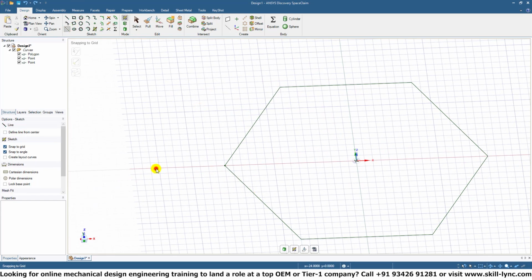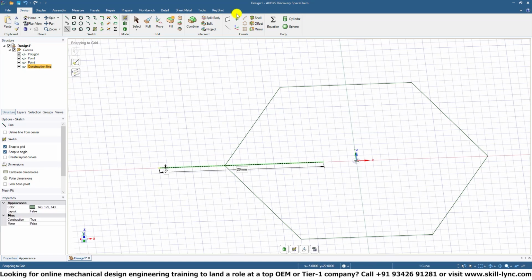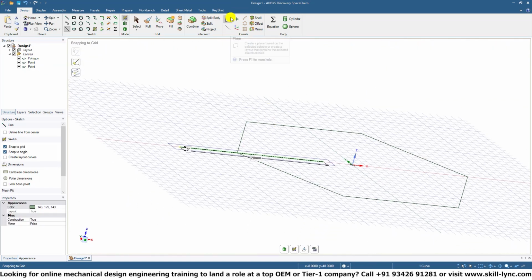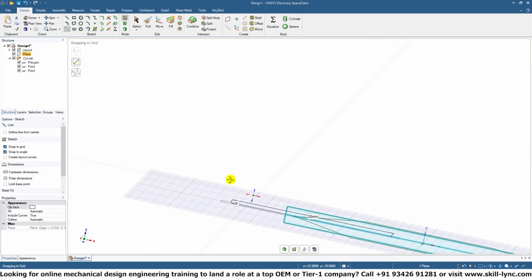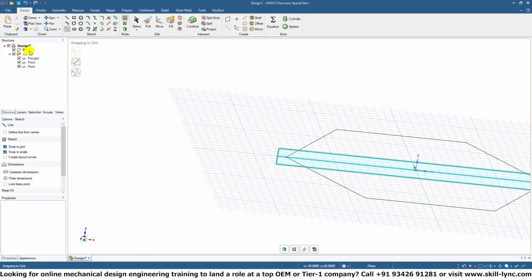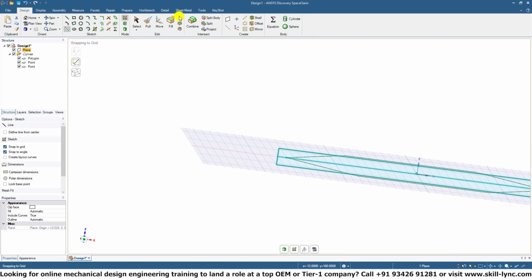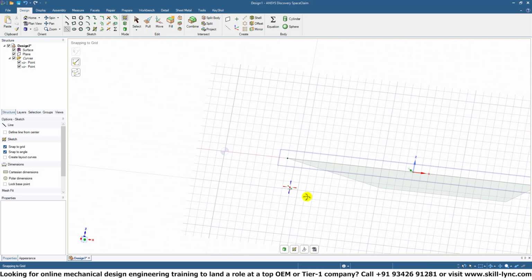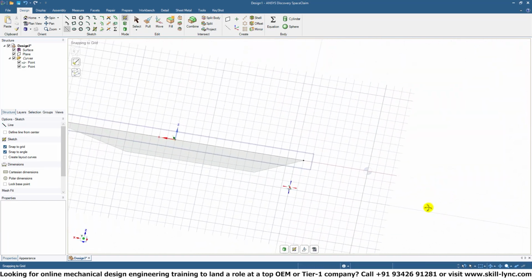How about if we add a little construction line over here? Does it want to create a plane on there? Nope. There we go. Now it wants to. Let's get rid of that. Now it wants to create a plane. Okay. Now that we have our plane, we can exit that. There we go. Perfecto.